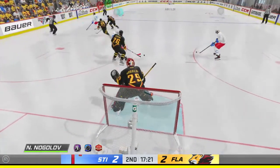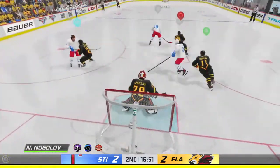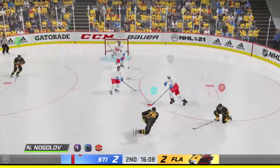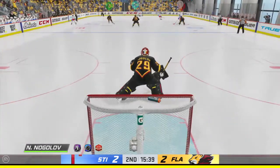Gatineau's got it in the offensive zone. Moves the puck down low. Here he is with the backhander. Made the stop on the play. Now into the offensive zone from the right side. Good use of the body on the play. And that's stopped by the goaltender using his head this time.